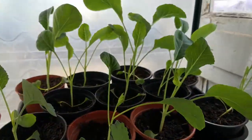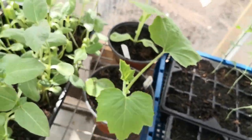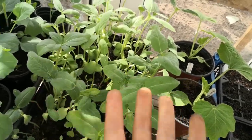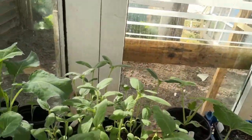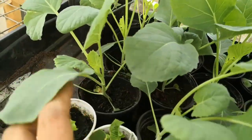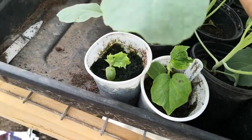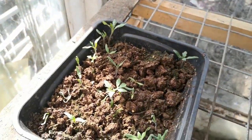And more basil, and more brassicas, and again a few more, and some more squash. I was eating these for microgreens, but I'm going to keep a few with sunflowers. These are grown from seeds I saved last year actually. That's pretty awesome. More brassicas, these ones purple sprouting broccolis, and I've re-sown them because they look so sad. They're cucumbers. They had two more friends, but they got eaten by something. And leftover tomatoes from pricking them out.